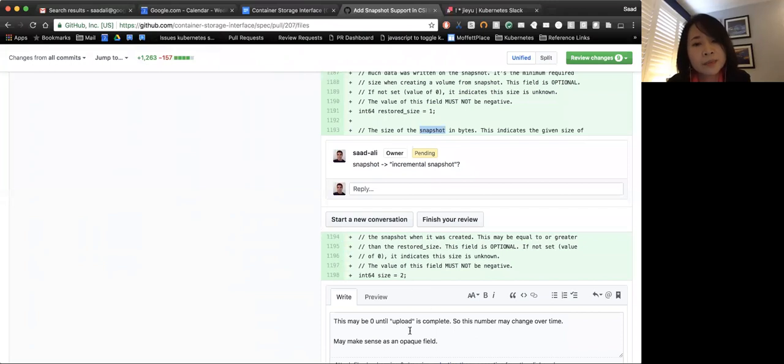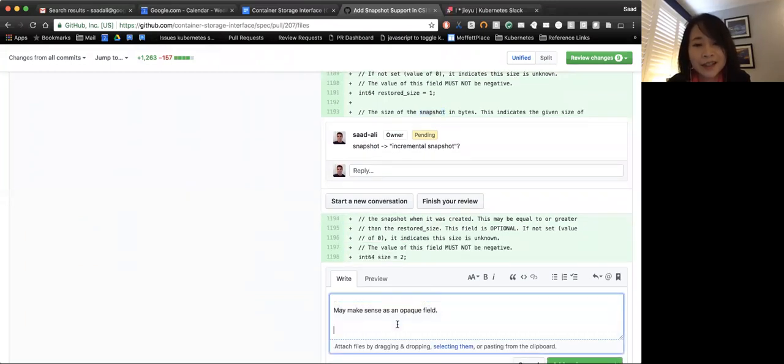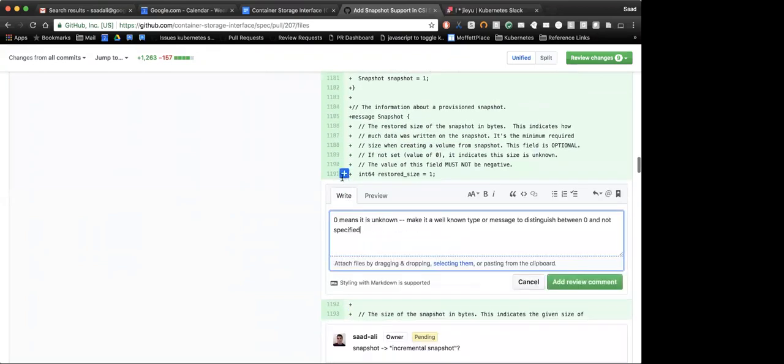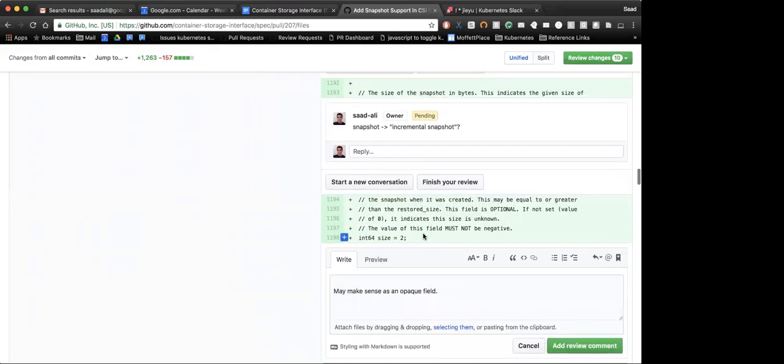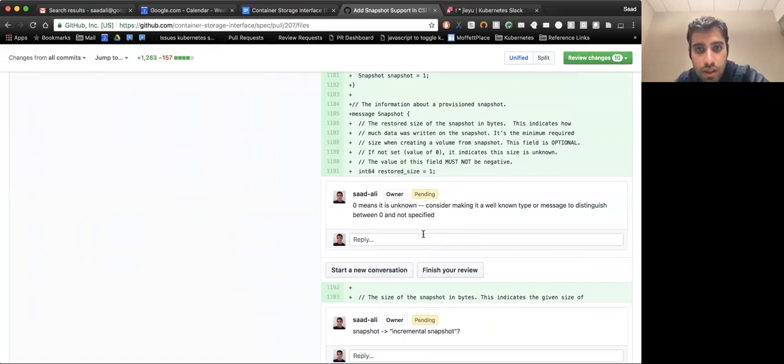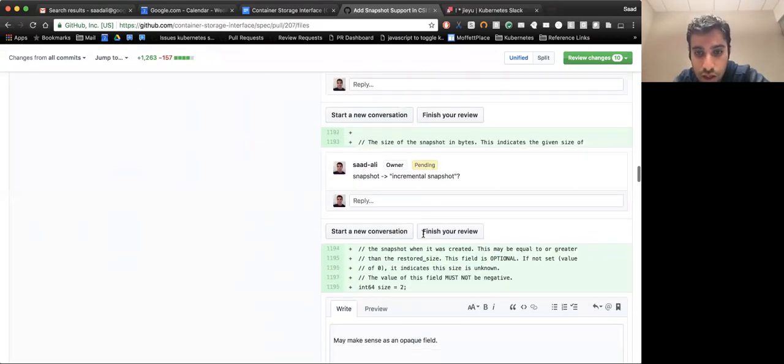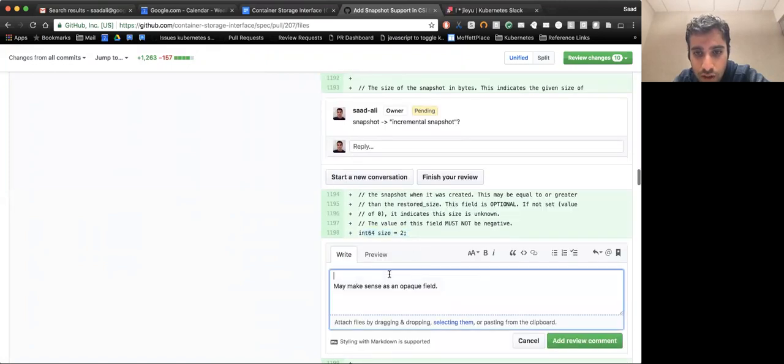Yeah, I don't know. This one is pretty, okay, that's a little confusing. I thought it was the other way around. Yeah, the naming, we should clarify. Restored size honestly makes sense to me. It means it's the size of the snapshot when it is restored, but if there's a less confusing name, I'd be open to that. I wanted to close on whether we should have a size field at all or just leave it opaque.